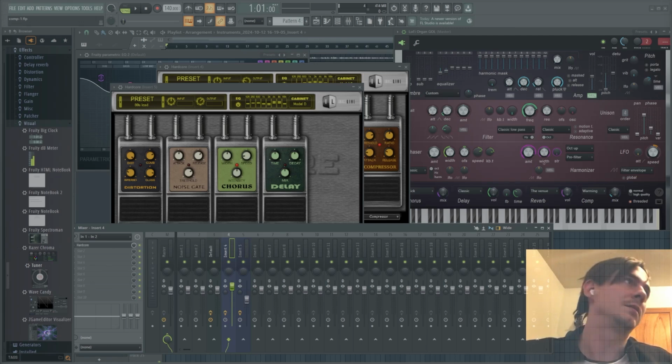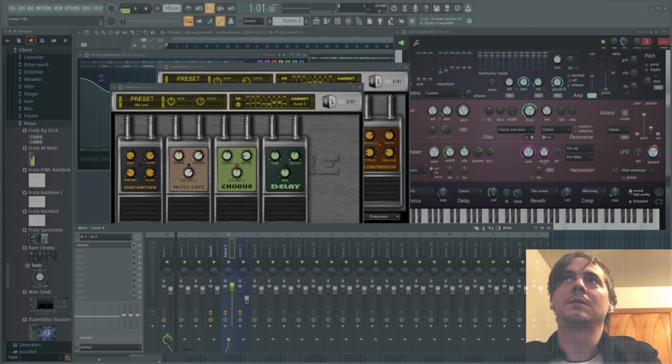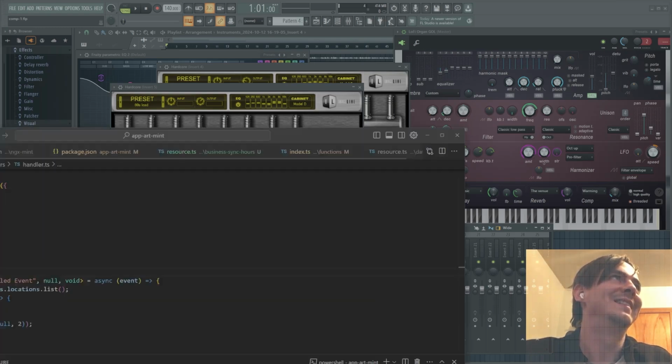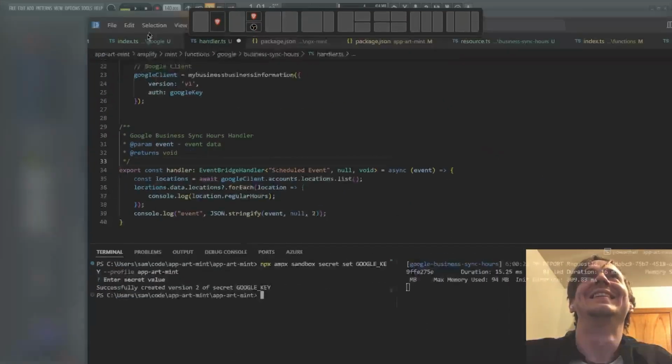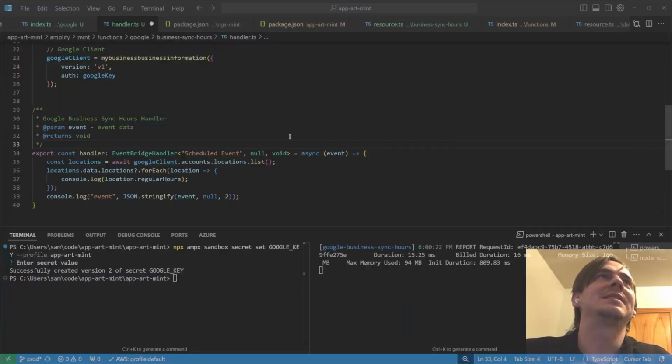Save that. Run the secret set command. Paste, enter. Okay. Well, after that blunder, it happens to everyone sometimes.